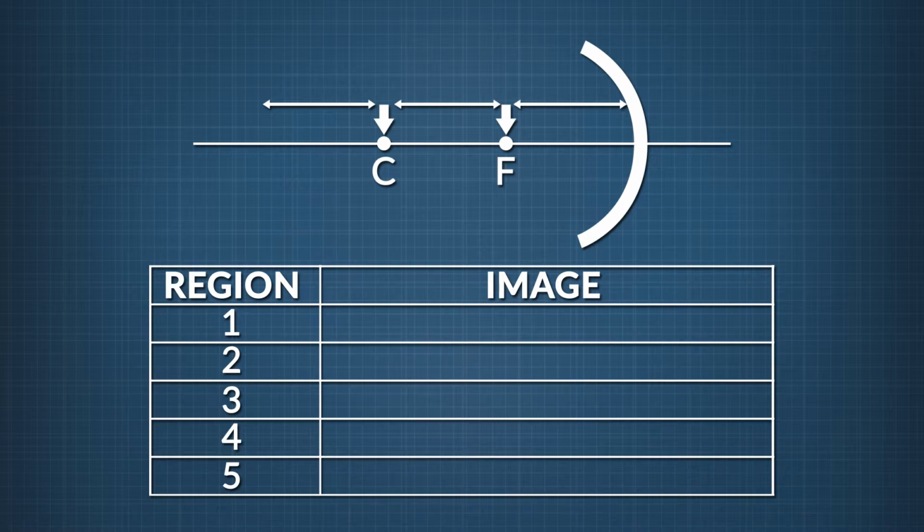Now let's look at an example where the mirror is concave instead of convex. Concave mirror questions can be tricky because of all the places the object can be in relation to the mirror. It could be behind the center point of the mirror, or it could be between the center of curvature and the focal point, or it could be between the focal point and the mirror. And in between each zone is another point where the object could be, at the center of curvature or at the focal point. So there are 5 regions where the object might be located, and the image that forms will depend on which one it's in.